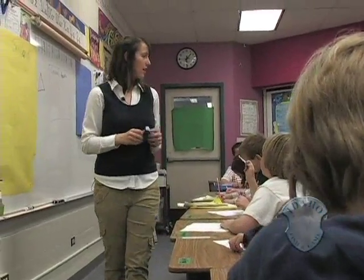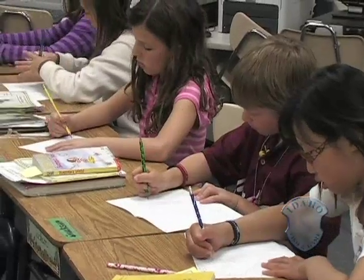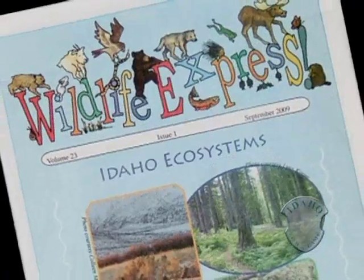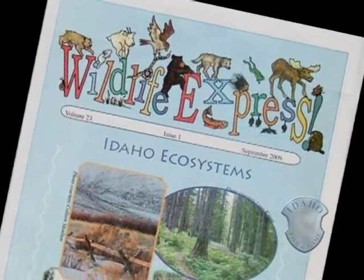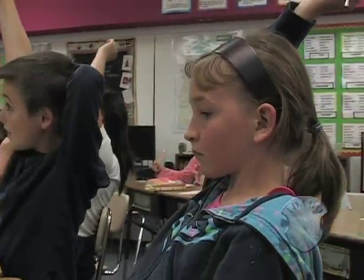When you think you're done with the grassland, start drawing an aquatic area. Student teacher Ashley Rowe is giving a lesson on Idaho's ecosystems that ties directly into this issue of Wildlife Express. A student describes drawing a bird and rivers connecting together. Ashley asks: is a river an aquatic area, habitat, or biome?